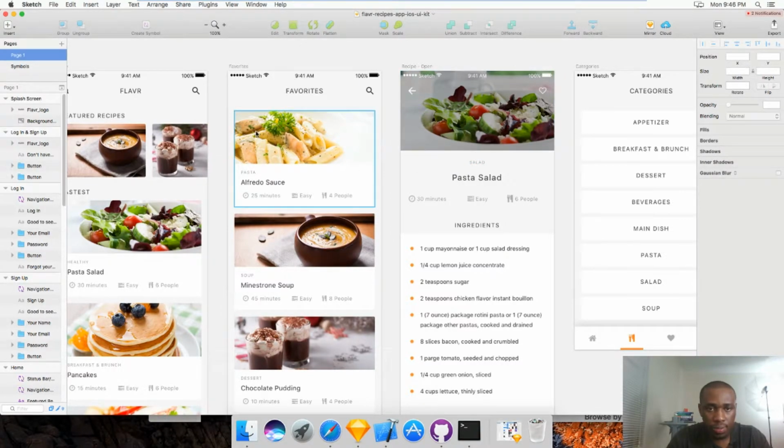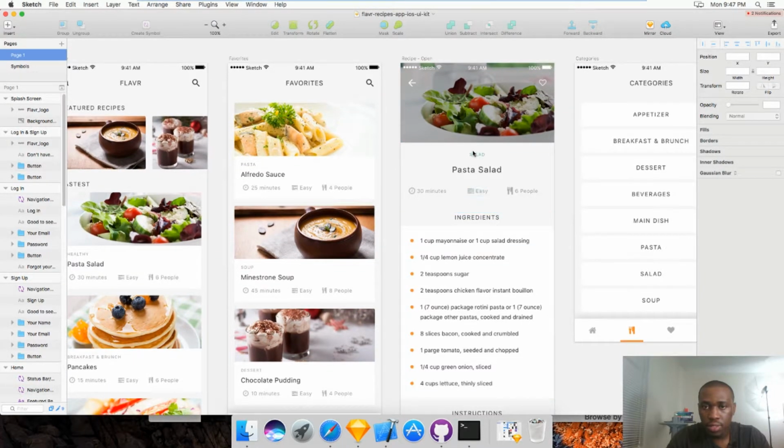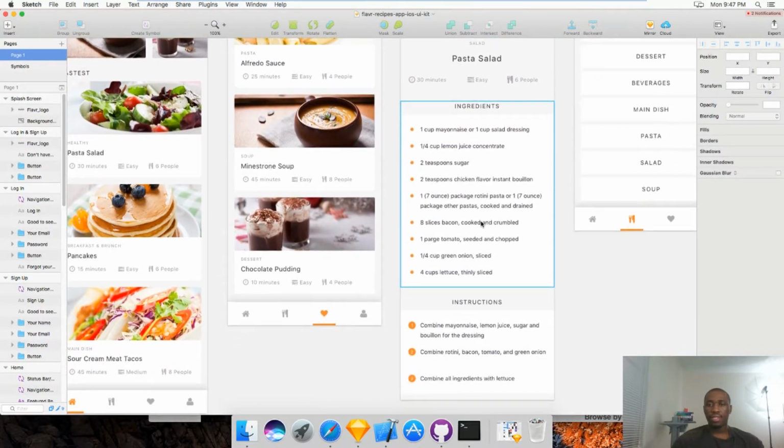Like this Alfredo sauce pasta recipe, and this is minestrone soup. If you click on any one of these recipes, it's going to take you to this recipe open screen, and it shows you the details of the recipe, the category, the name, the time, how difficult it is, the number of servings, and the ingredients and the instructions.